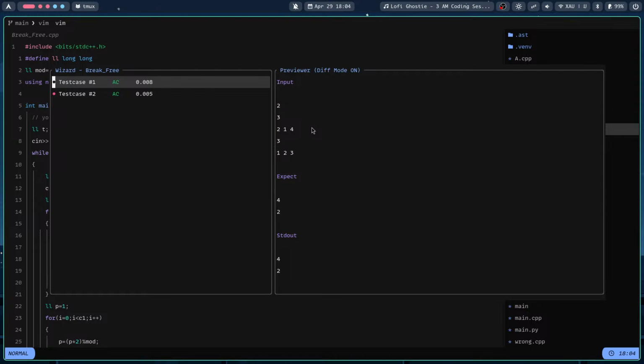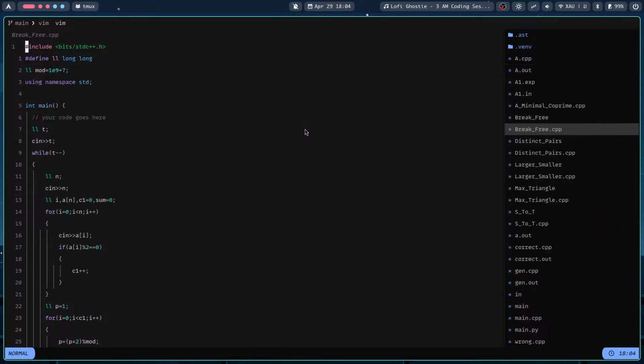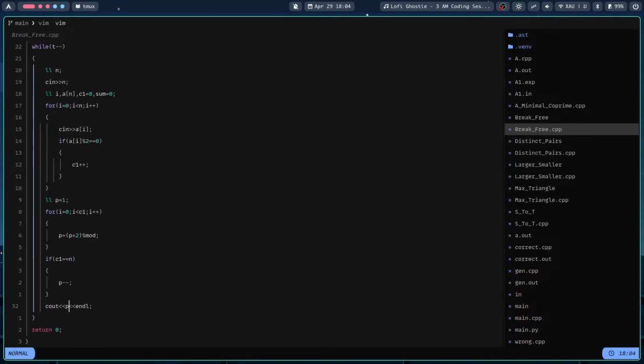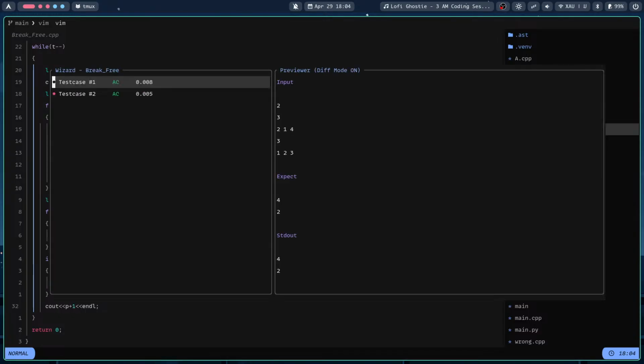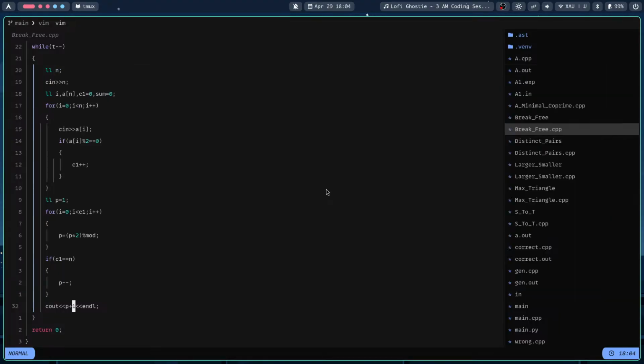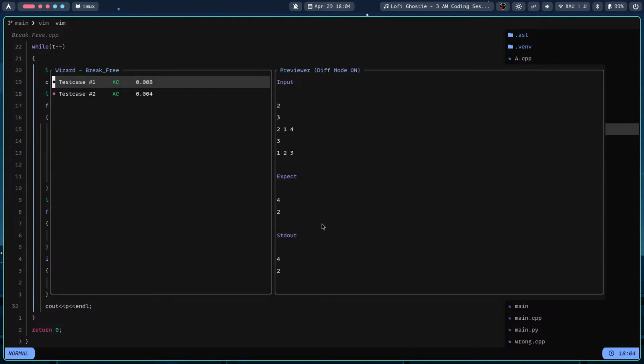You can rate this feature out of 10. I mean, it is good to have a diff mode. It looks so good for your eyes to catch on the errors. Like you can see, you got 5 instead of 4 and you got 3 instead of 2. So you know that you have some errors for a particular test case, and you will fix that and try to run it, and now the diffs are gone because both of them are the same.